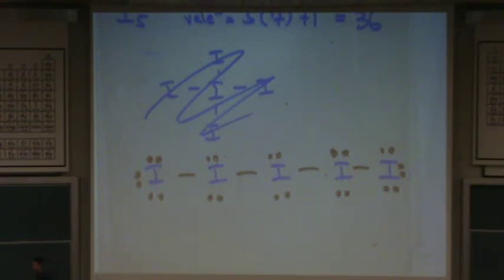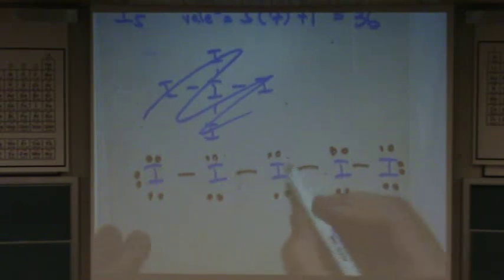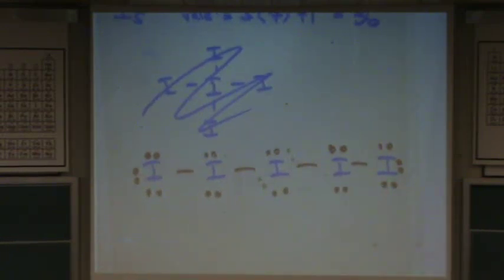Now you've got to guess. You want them both here? Okay, let's do that. Now we're going to try this out, see if it's right. How many groups does that have, right there? Four. Four means what? Electronic shape. Tetrahedral. So this is tetrahedral electronically. What's the molecular geometry with two pairs of electrons? Bent. That's bent. Oh, this one. Same.